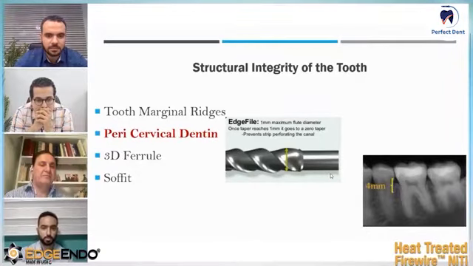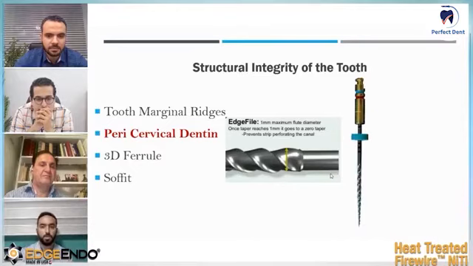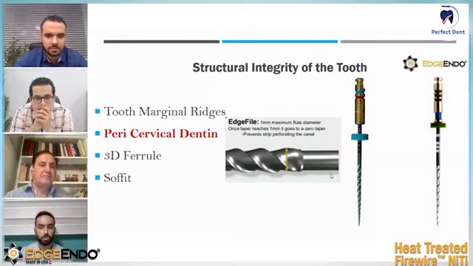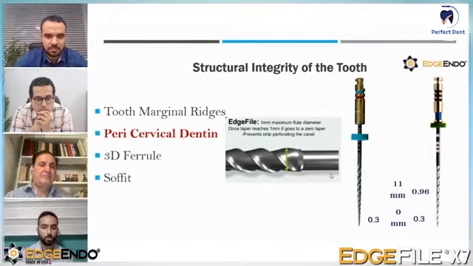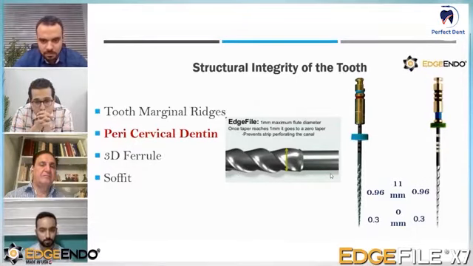To clarify this property, here's an example. This is a regular constant taper 6 rotary file, and the other file is the EdgeEndo rotary 6 file. Both files have the tip size of a diameter 30, which is 0.3 millimeter. So we all know with each 1 millimeter increase, we have an increase of an 0.06 millimeter diameter. So for example, at 11 millimeters, both files will be 0.96 millimeters in diameter.